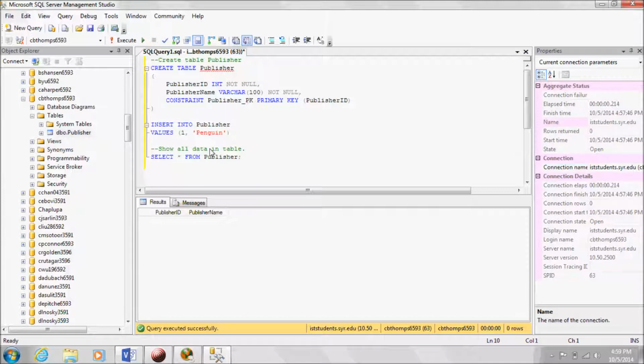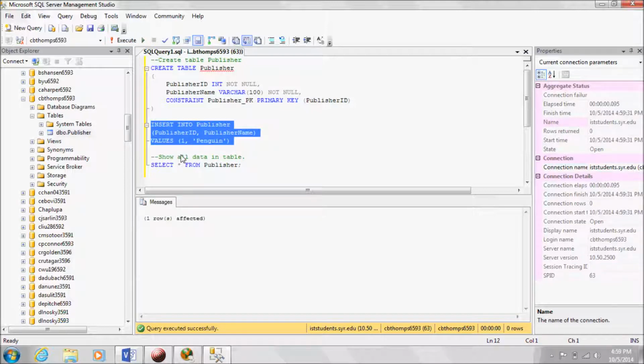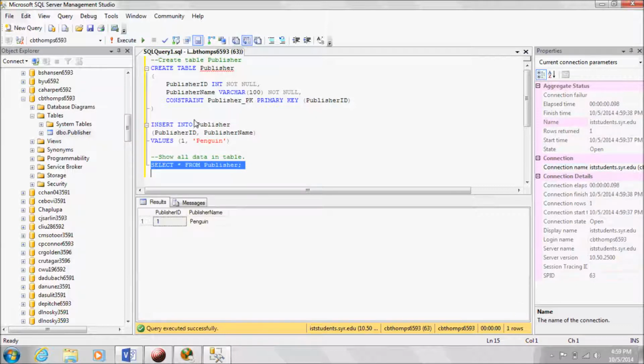It would work like this, or it would work with this list of column names, but I'm just going to leave this list of column names here so it's a little more clear what value is going into what column. So let's run this. Okay, one row affected, that means we inserted one row. Now when we run this again, you can see there's the data.